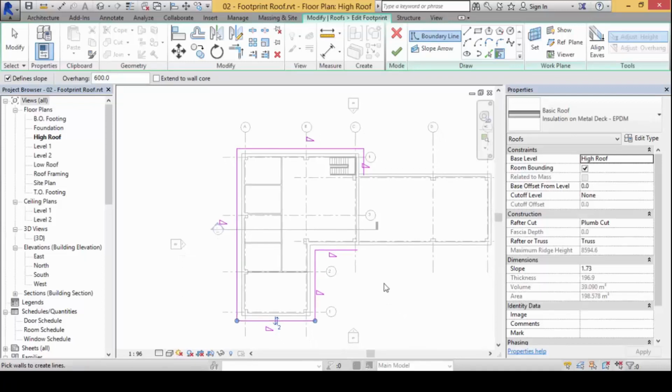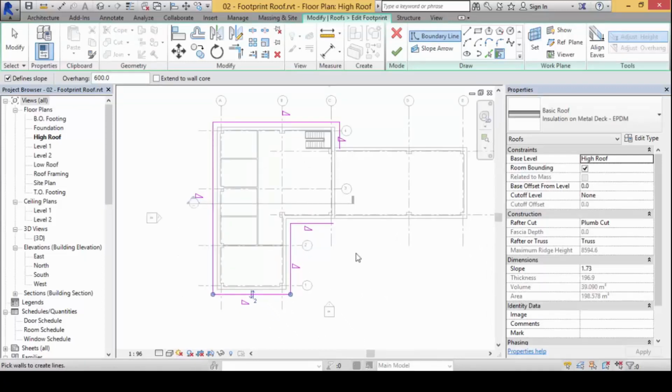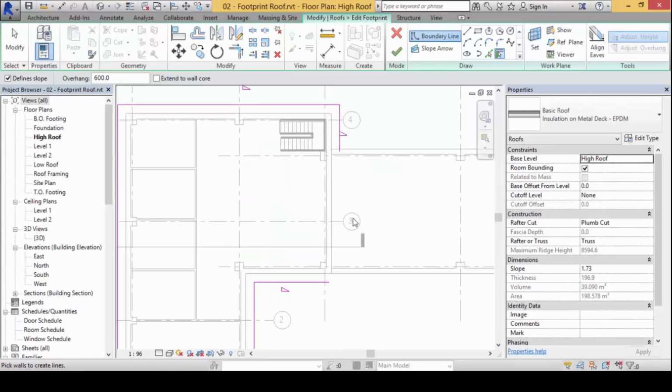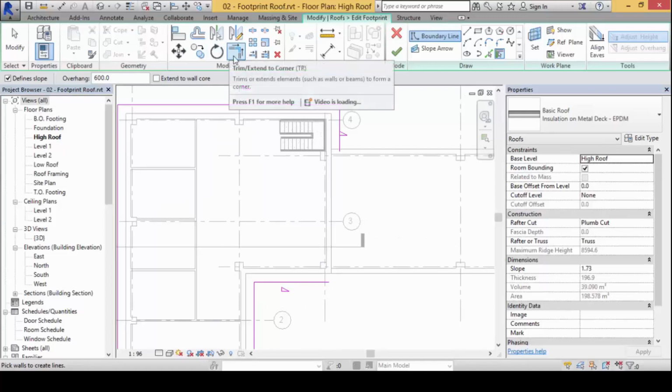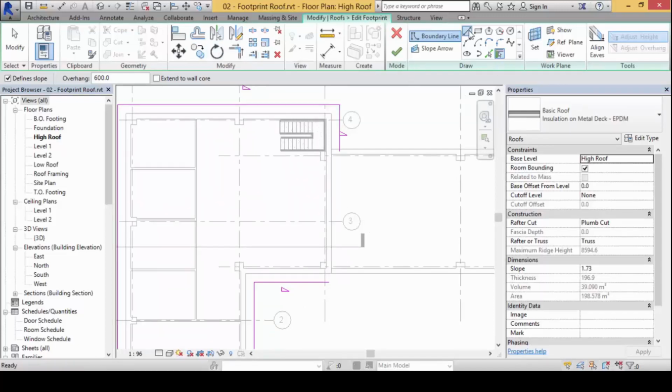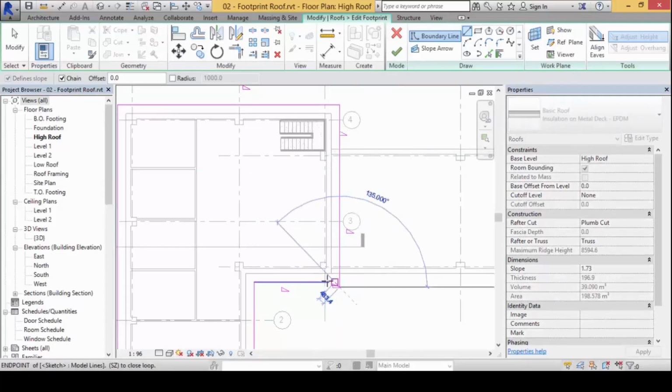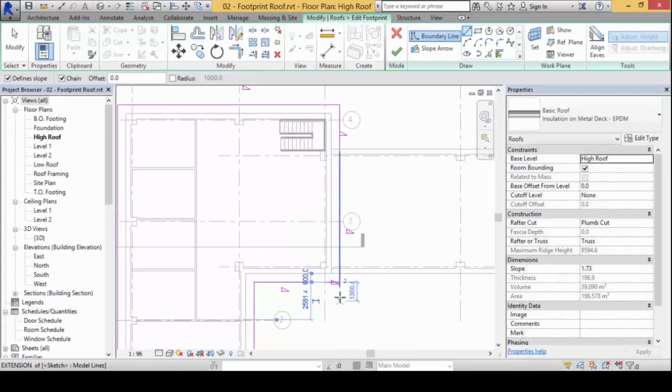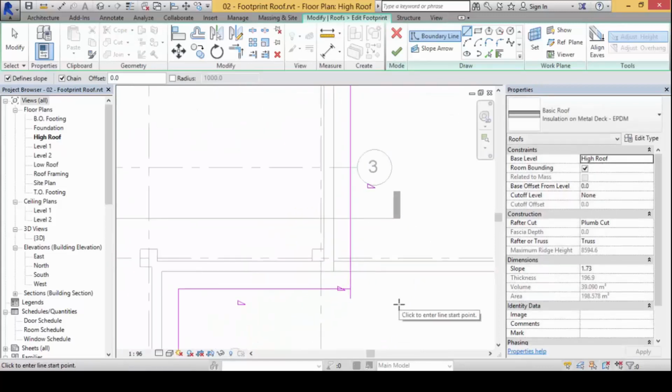Now notice again, I wasn't paying too much attention to whether the lines should be closed and so on. One of the things new users, especially students, tend to do is pick lines, and then there's a gap here like that. Instead of using trim and extend to finish off, they work harder, like in AutoCAD, right? I'll just draw and snap and then extend. Then after that, I draw another line here, snap and extend and so on. Things like that.